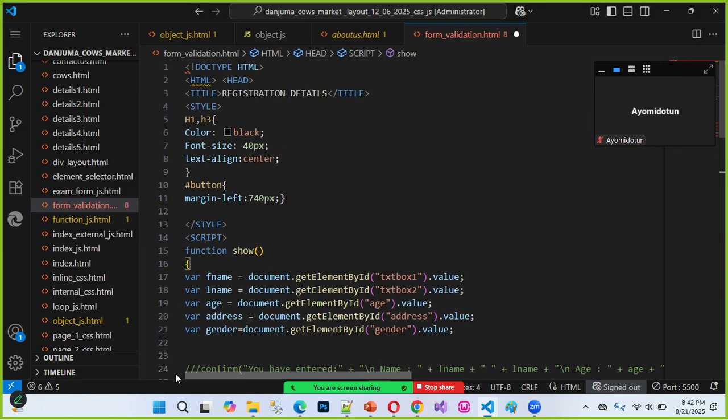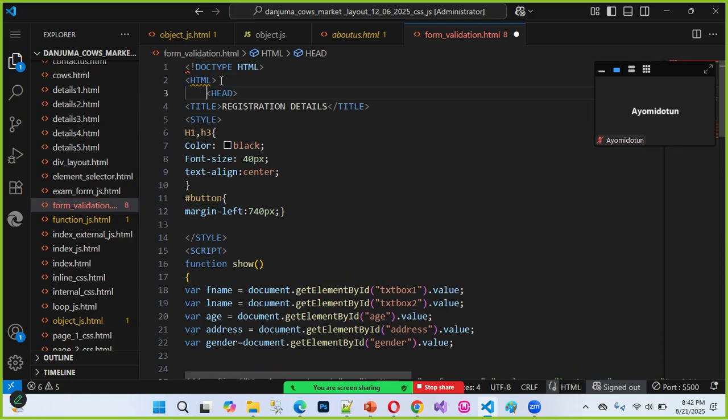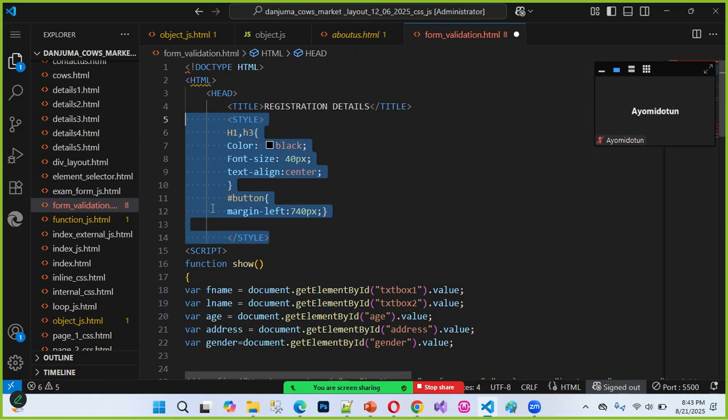This particular HTML page is performing several tasks. This is the head section. The head section has a title tag and a style tag. The style tag from here is an internal style, but I'm going to convert it to an external style.